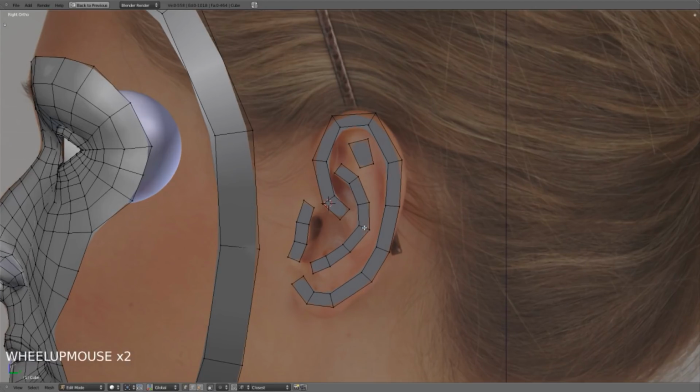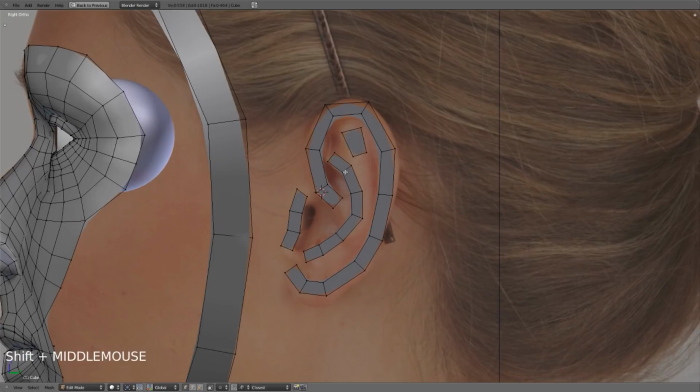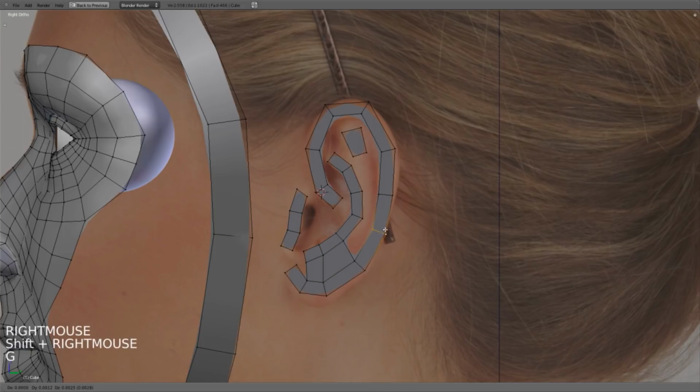And I can go ahead and start kind of filling in the holes. So what this has done is allowed me to kind of lay out the topology how I need it as guidelines, or guide loops, you could say. And now I can just start filling in the gaps to create a solid mesh, which then has nice clean topology. So I'll first go ahead and start with the easy ones, and that are these here. So I'll fill that, and then I will fill this. And then you can see maybe this needs to be spaced out a little bit here.